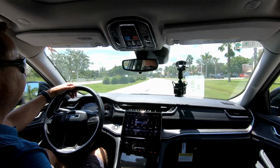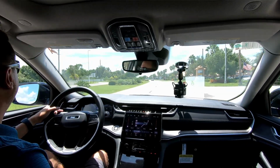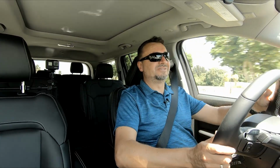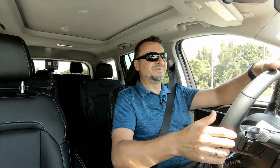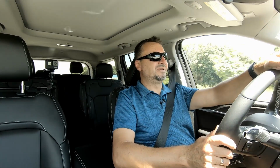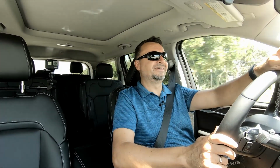And it's nice. I mean, it's not the fastest thing out there, but that's not why you're buying a family sport utility. Of course, there's options for it. Now, there's of course the 5.7, which is going to be a different performance. And I'm pretty sure that, knowing Jeep, they're going to come up with some kind of an SRT Hellcat type of deal. I mean, they already have it in the Durango, so, well, watch out. That's probably coming in this Grand Cherokee L as well.